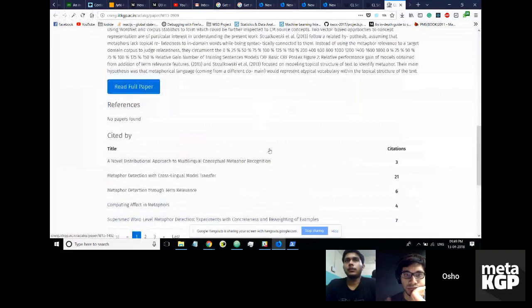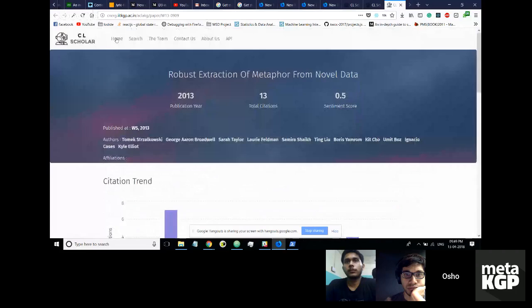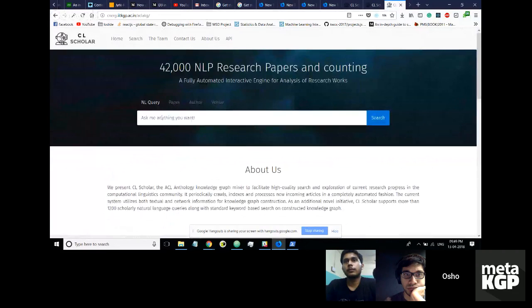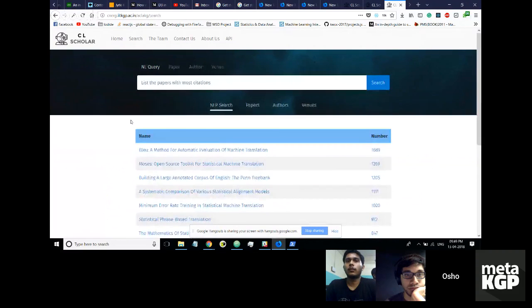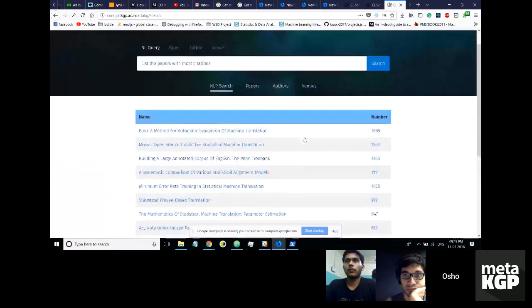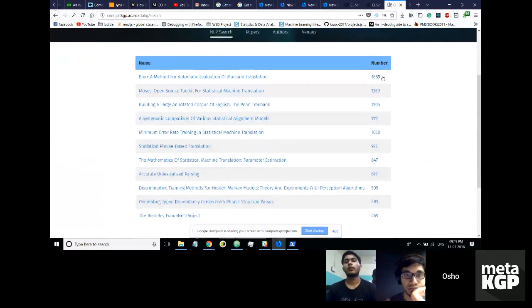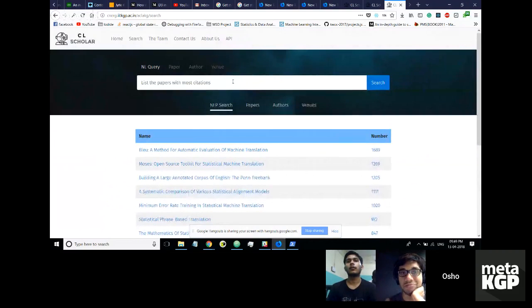Apart from that, the portal can also be searched using NLP queries. Like if I type list the papers with most citations, I would get the list with the citation number in a sorted manner. There are like 1200 NLP queries which the portal supports.